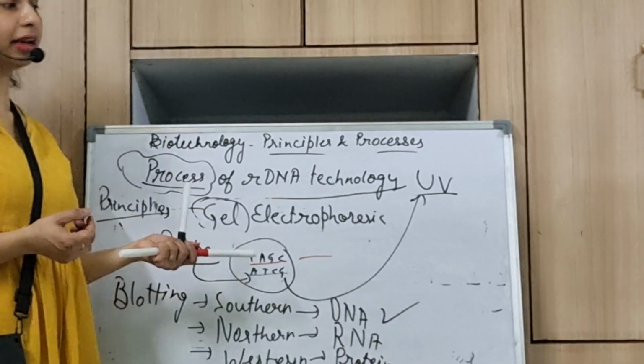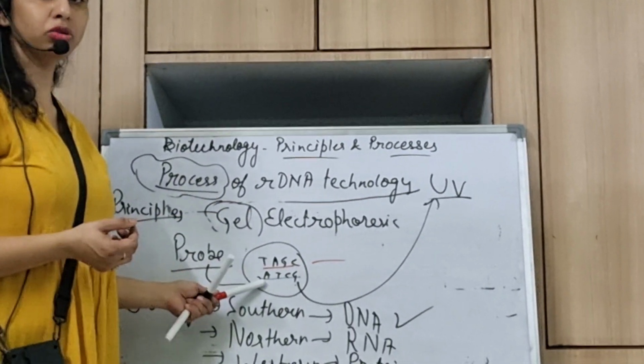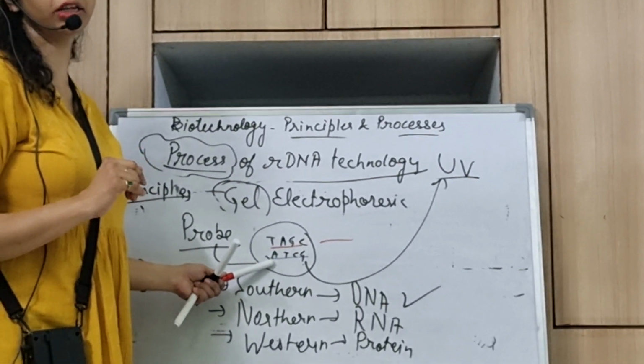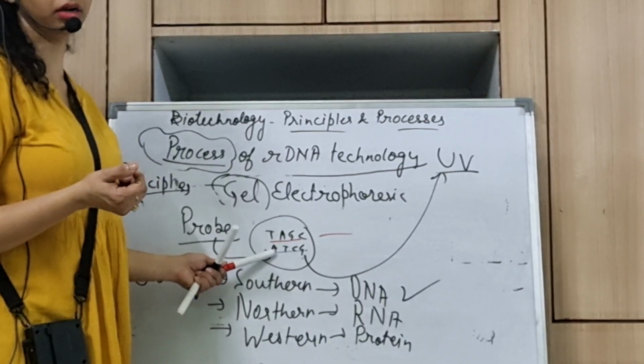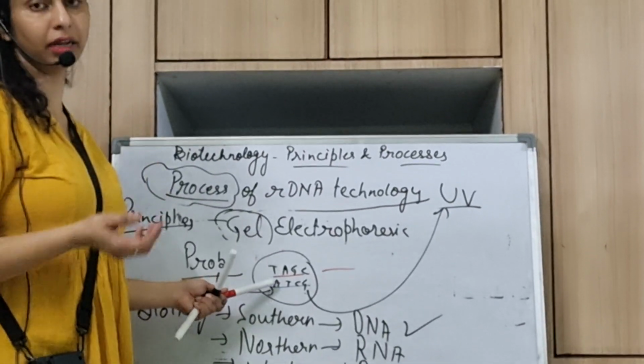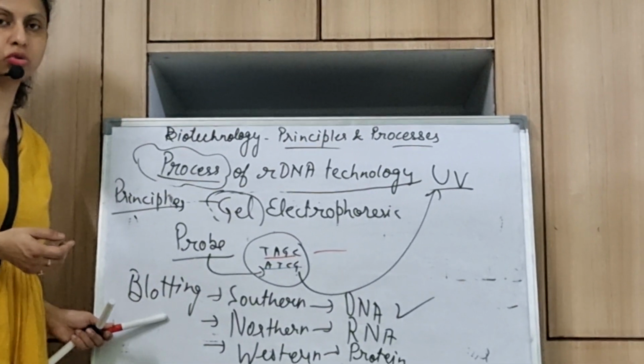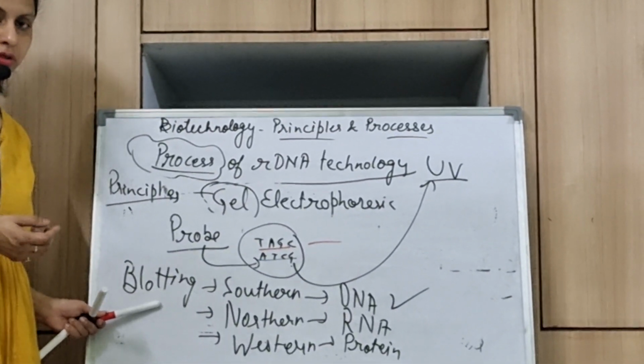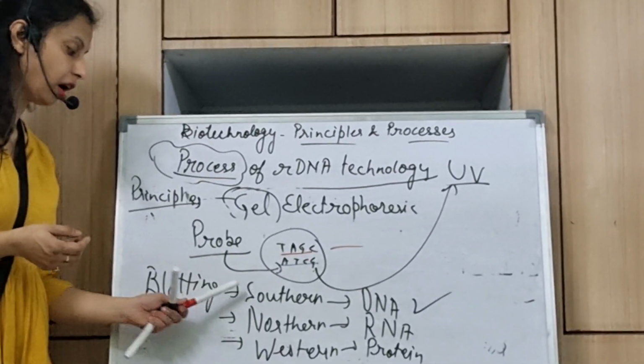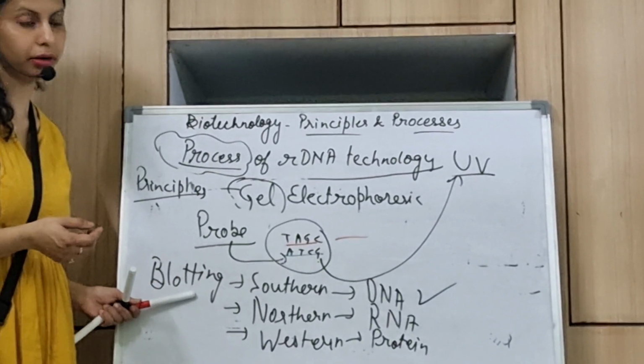सदर्न ब्लॉटिंग हम इसलिए कर रहे हैं ताकि अगर हम अगारोस जेल में ही अपने डीएनए को छोड़ देंगे तो वो सूख कर खराब हो जाएगा। तो अगर हम इसे ज्यादा देर के लिए स्टोर करना चाहते हैं तो southern blotting will help us to store DNA for a longer duration. So let us understand how southern blotting is done.